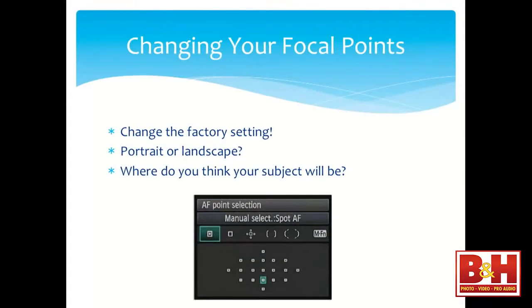This is an important one. This is my biggest pet peeve, by the way, of all the camera manufacturers. Change the factory setting. Most of the digital SLRs that ship have the entire spectrum on, which means you buy your camera, you charge your battery, you pop it in, you go to take your first picture, and I'm pointing at this crowd, and 4 lights light up, beep, beep, beep, beep. So the camera goes, oh, I think you want to focus on these 2 and him. Really? Everything we just talked about was, I want to control the focus because I want to control what the viewer is looking at. That is horrible, in my humble opinion.